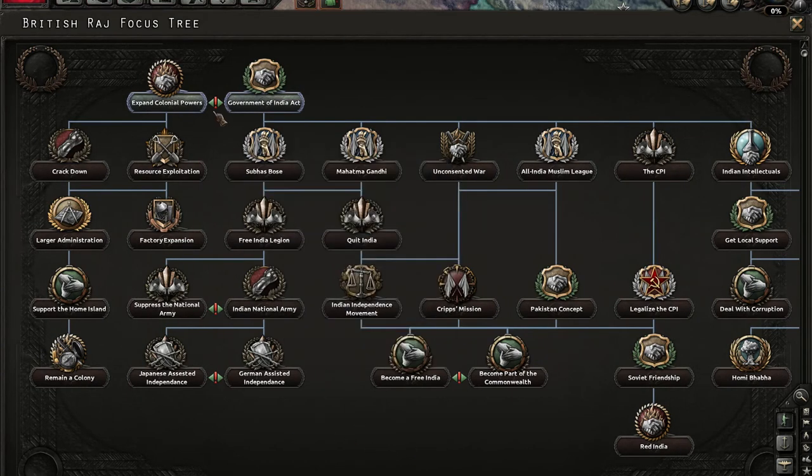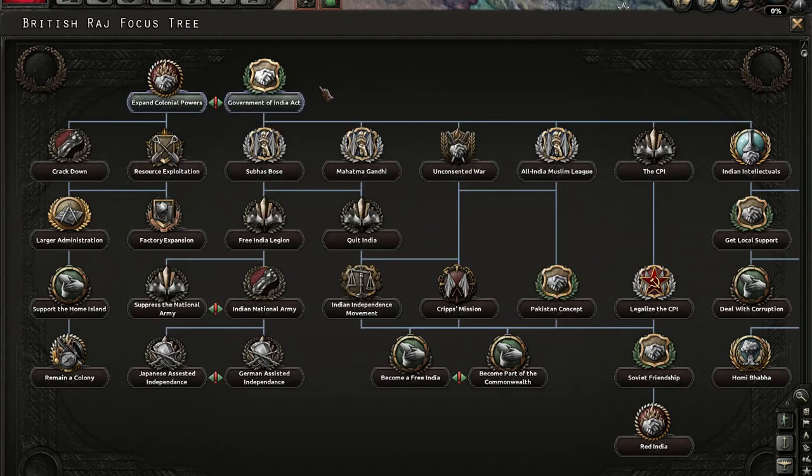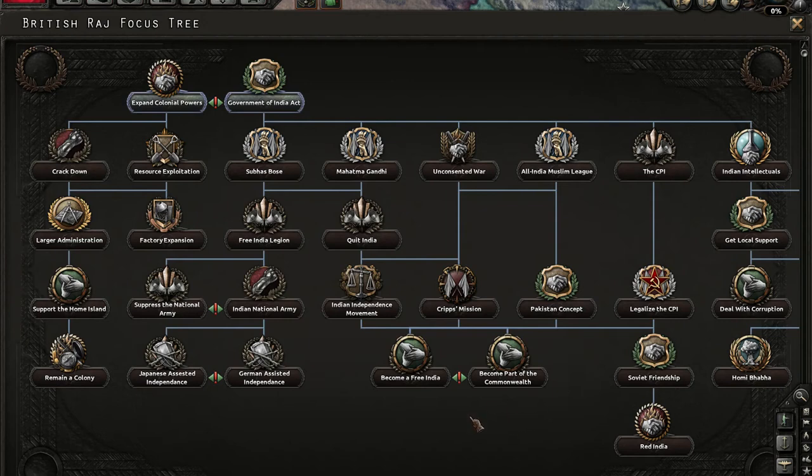Now, there is this interesting secondary branch, which is, if you do it, you cannot go down this political branch, which I think is pretty much if you want to become independent India. You can either become a free India or become a dominion, which is essentially freedom, but still have some strong links to Britain, like Canada and Australia are considered dominions at this point in time.